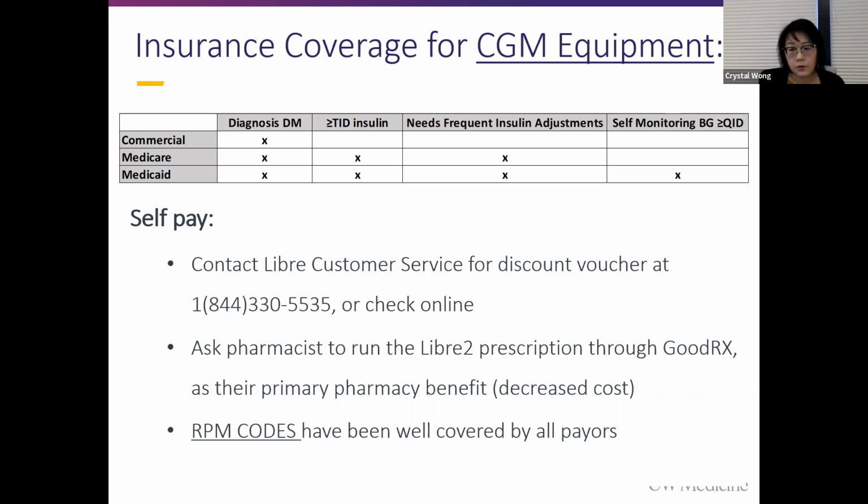GoodRx is always a really good resource that can bring down the cash price. Sometimes patients, especially those with a new diagnosis of diabetes who want to get a grasp of what their glucose control looks like as the day goes on, how it responds to meals, how it responds to exercise, might be willing to self-pay for a month's worth of sensors. That's just 2 sensors, which gets you through a whole month.